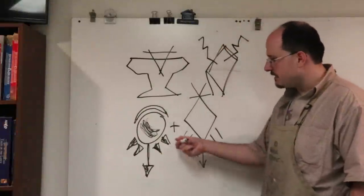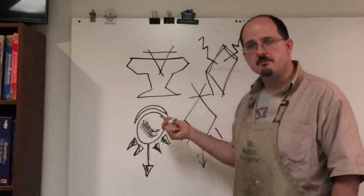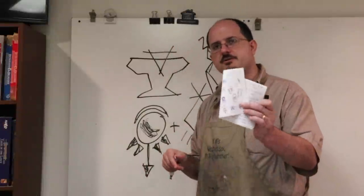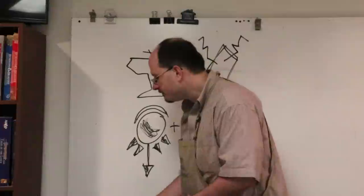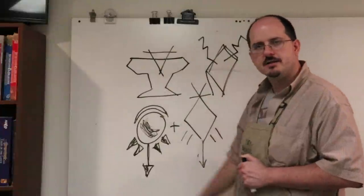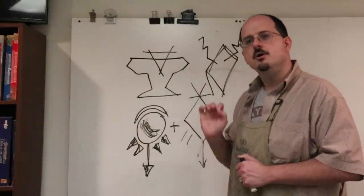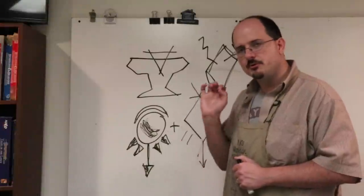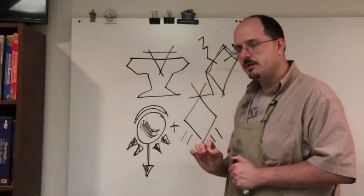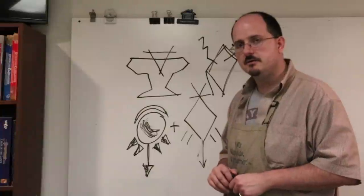After all this experimentation, I found a drawing I like — and finding a drawing you like is good. Sketching it on something big, like a whiteboard, is great, but you don't have to. Here's my little piece of paper where I sketched all my things. The idea is to test a lot of things out, get a lot of ideas wrong — there are no bad ideas in brainstorming. Once you find something that looks good, with a pencil or pen draw it smaller and smaller on paper until you draw it in the proper scale for your iconography — be that a shoulder pad, a shield, whatever. Now that we've got it broken down, let's go over to the painting desk and talk about how we actually paint it on a model.